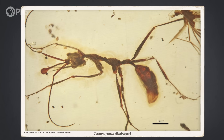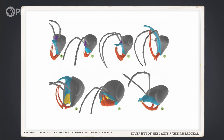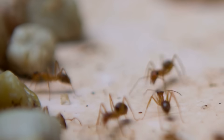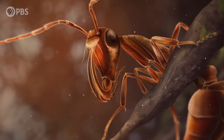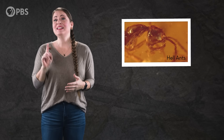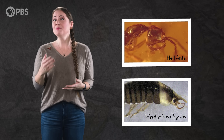Each species had its own adaptations, whether it was enormous mandibles and curving headgear that helped them capture prey, or sharp horns for stabbing it. But all hell ant species shared one thing in common: jaws that moved vertically rather than horizontally. This is strange, because every species of ant known today has mandibles that move horizontally, from side to side. Hell ants seem to have used their horns like an extension of their mouths — the jaws moved upward, and the horns acted as a stable structure to pin things against. Hell ants are actually one of only two known insects with vertically working jaws combined with some kind of headgear, making it a pretty unique adaptation.